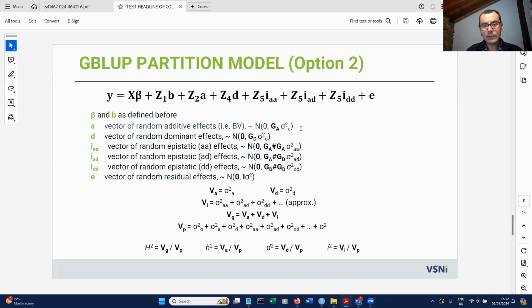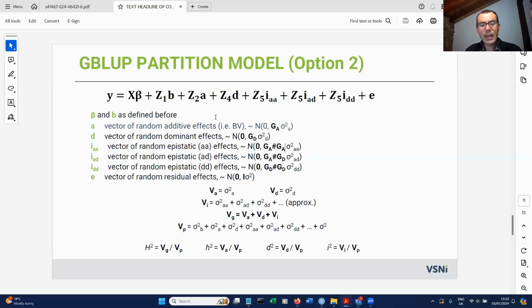So you have all these effects to estimate. And when you fit this model, again, you're going to have 1, 2, 3, 4, 5 genomic matrices, which is quite demanding on data, but it's still possible. Again, maybe not everything is going to be very well separated, very orthogonal, and so on. You have to explore. You might have to drop some terms. There's a chance that you might run a bit out of memory and so on.